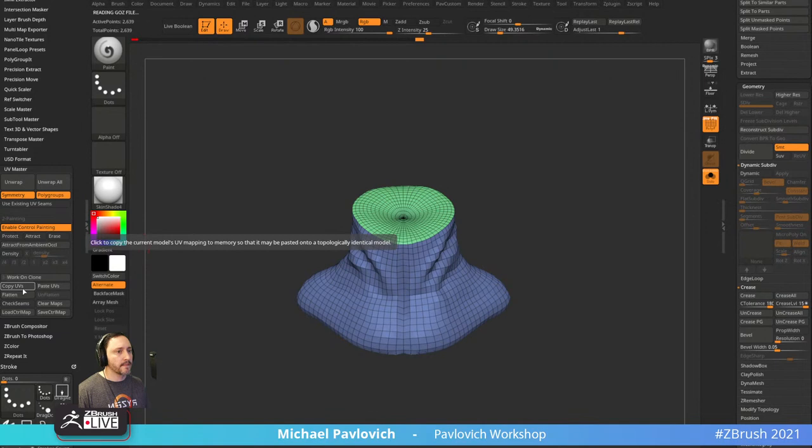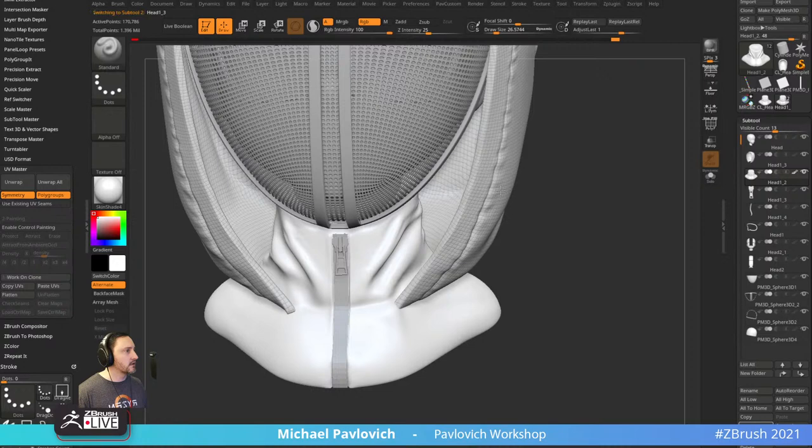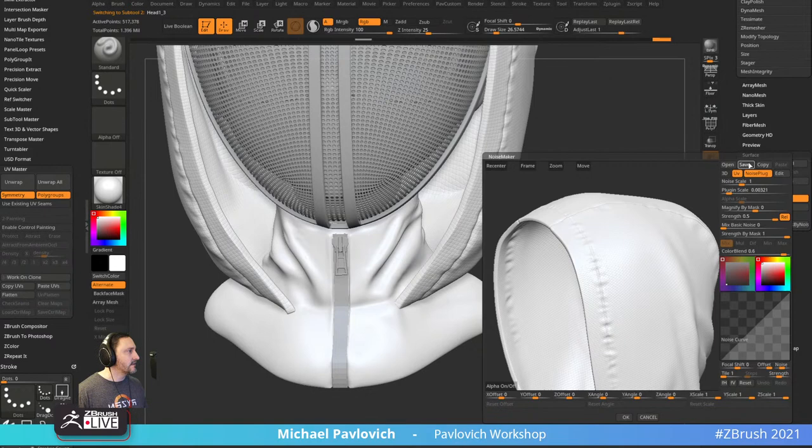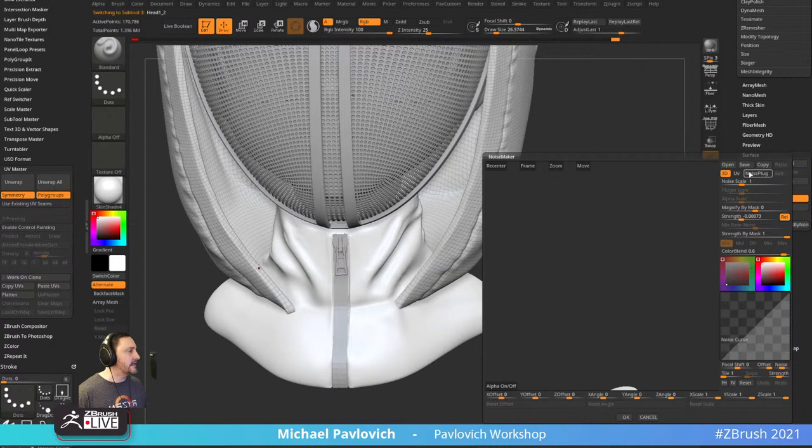Again, go back to our body, paste the UVs, and then let's go back to our hoodie. We're gonna say surface noise, edit, save. I'm just gonna drop this on my Squid Games reference as noisemaker. Okay, give it a sec. And then we're gonna Alt-tap the body here, surface noise, open.